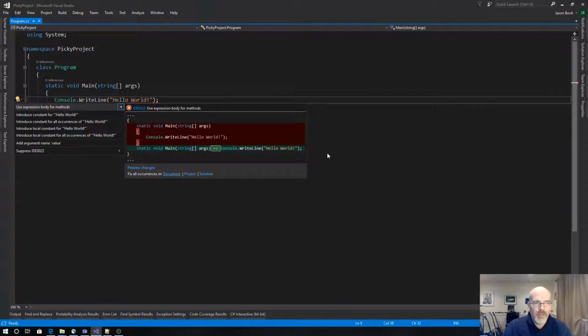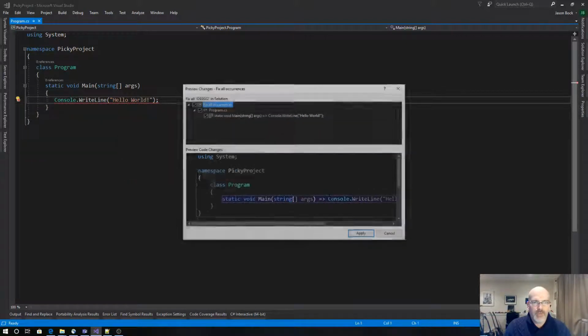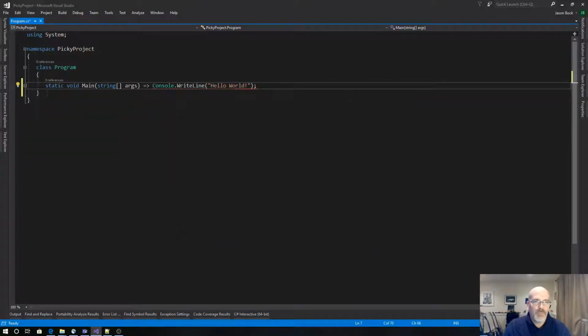But also, notice this is what sometimes people miss: I'm going over here down at the bottom of document, project, and solution. If you've got a problem that you ran into, you want to say just apply it everywhere. So maybe I have an old code base that I want to standardize in some stylings. You can put an editor config in, say solution, put it across the entire solution. This is the only case of it, but boom, there, it's done. And everybody's following the standard. Okay. So that's the first thing.